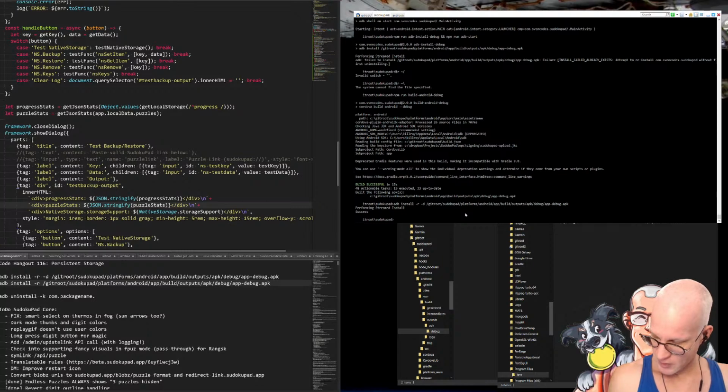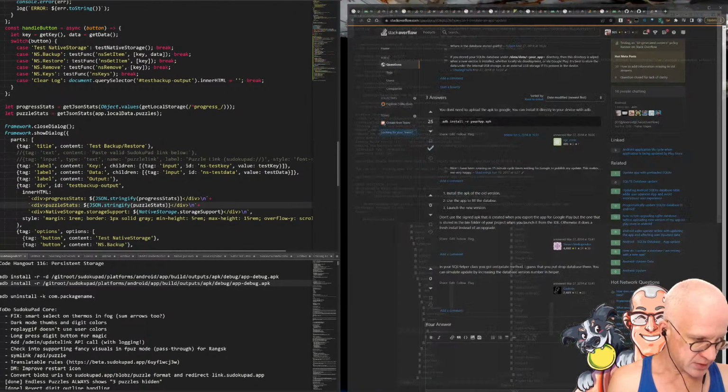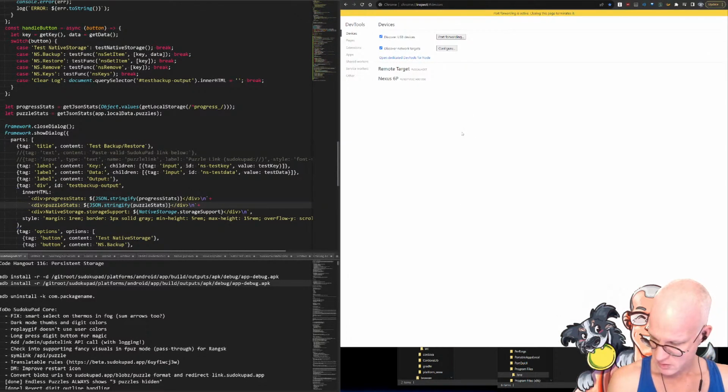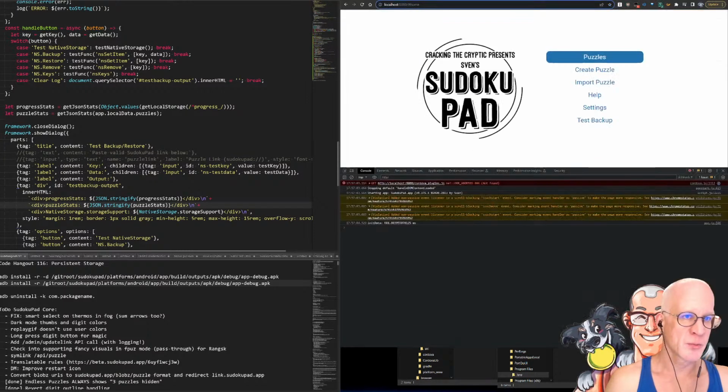I'm gonna run it. The icons are broken, so that's some stuff I need to sort out. And here's our inspector. It did not put us on the home page. It put us on the help page, and I can't get to the home page. Why? Okay, gonna have to restart from scratch. Hopefully that doesn't affect our testing. It doesn't start on the correct page now. What the hell?